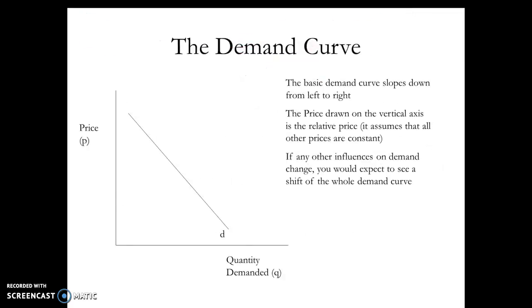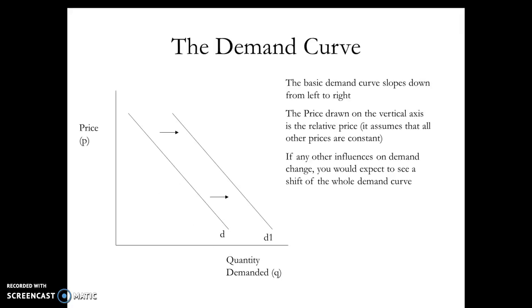Now the demand curve is very simple. It's downward sloping, from up on the left down to the right, a fairly logical straight line going down at an angle like that. Depending on the nature of a product, which is something we'll come on to in a later video, if it's elastic or inelastic, we will see the line becoming more shallow or steeper, depending on the nature of the product and the impact that price will have. But once again, I'll come on to elasticity in a later video.